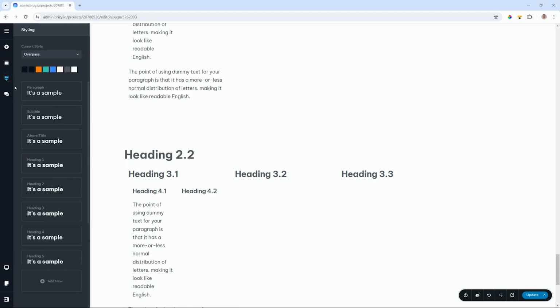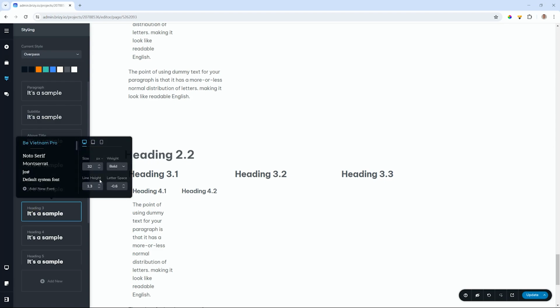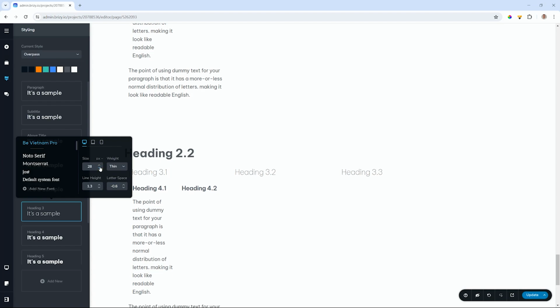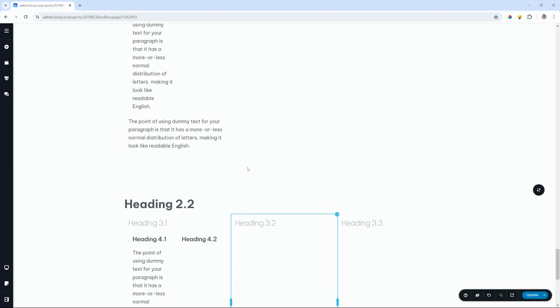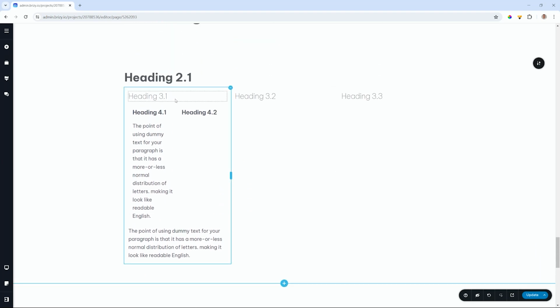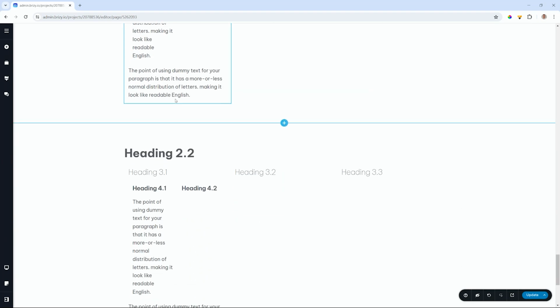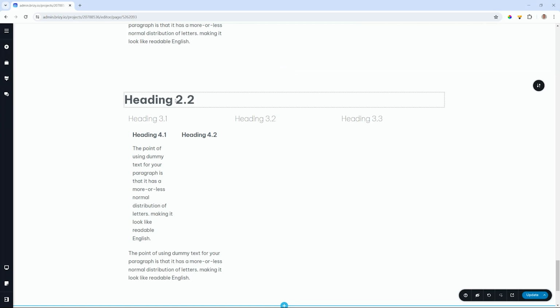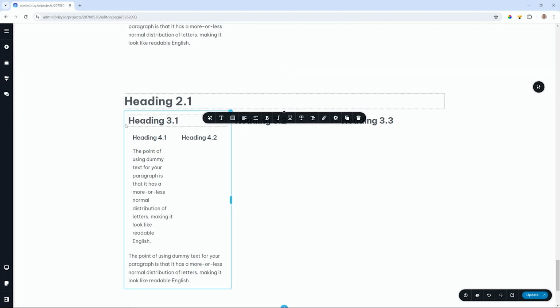If I go ahead and I change this heading 3 here, and let's say I'm going to put it on normal, let's make it thin and we make it a little bit smaller. I want to create this modern look for this section. My problem is when I go back up here, you will see that it applied it because it's global styling. I'll undo this with Control-Command-Z. We go back to the original.